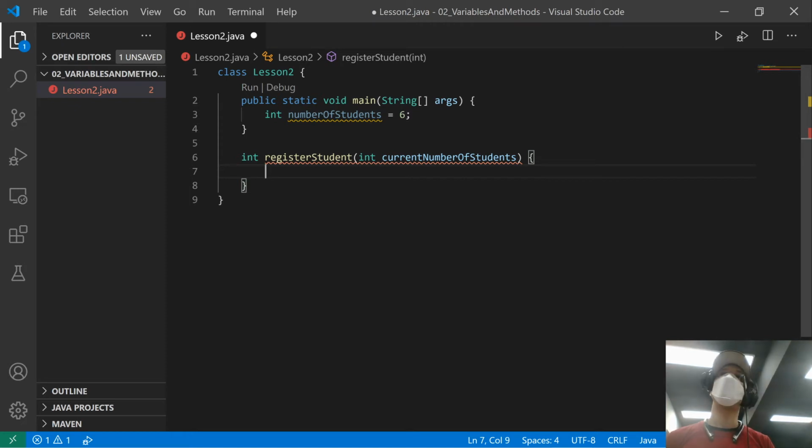Now, yep. So current number of students plus equals 1. There's another way to write this, but not today. And then we want to return the current number of students.